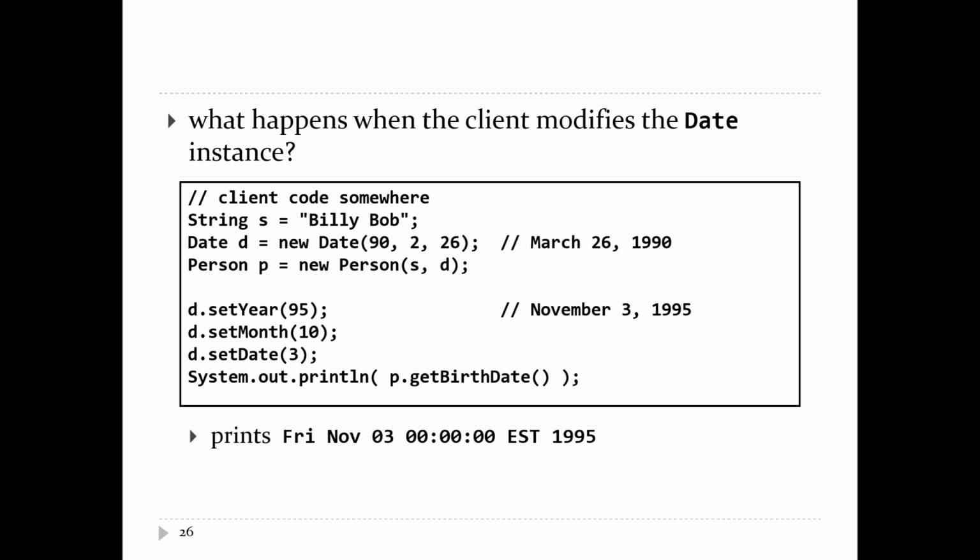Which is strange because the person object has a birth date, has a name, has a string that's a name. Without using the person object, you can change the date of the person object. So nowhere in here did I write p dot set birth date to something else, or something like that. I never asked the person object to change its birth date, and yet it still changes. And that's because whoever made the person object has a reference to the actual date object that represents the birth date.